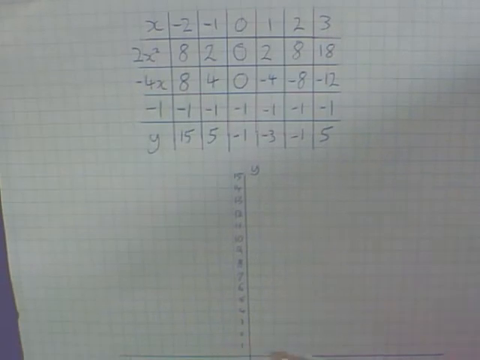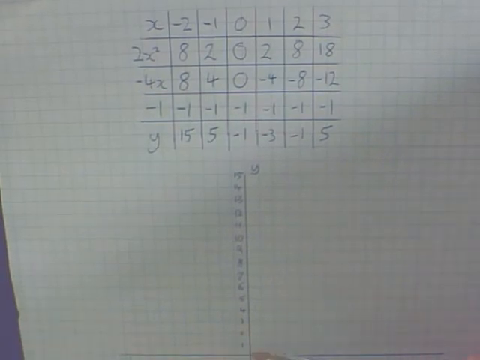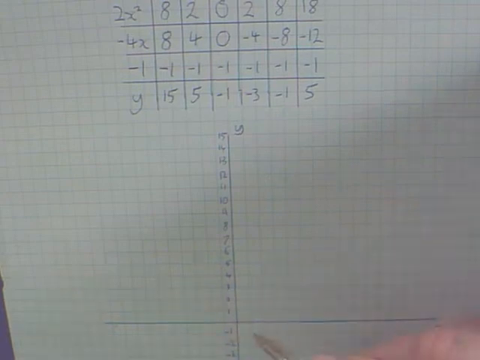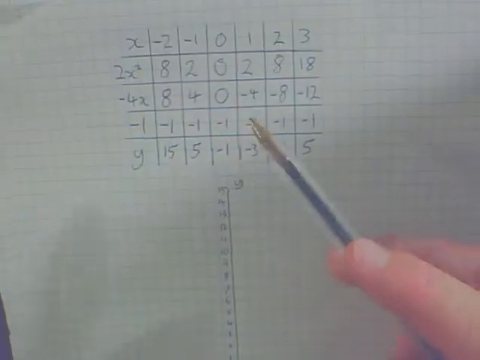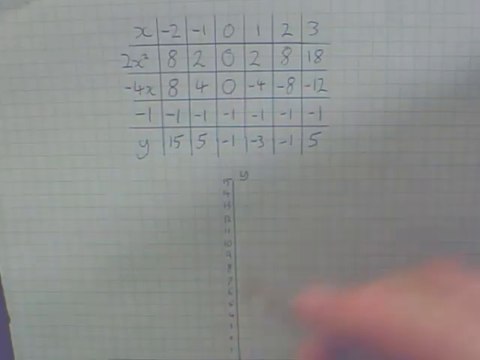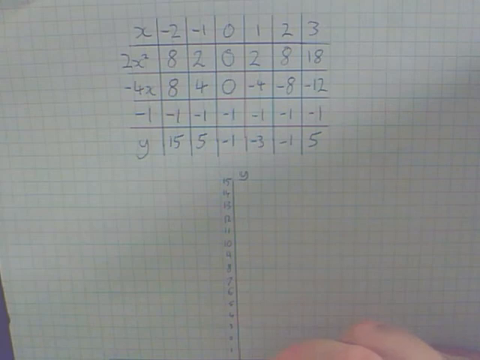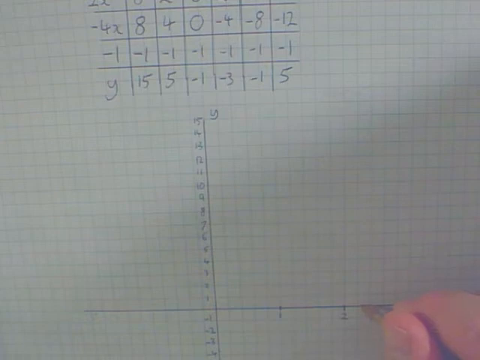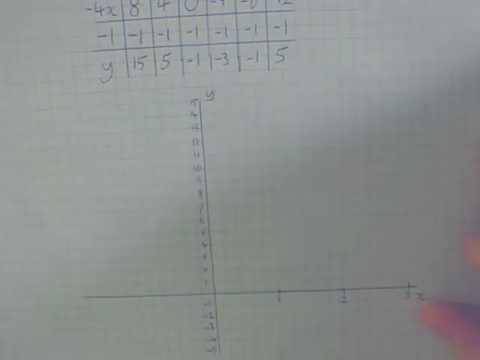Now, I just need to go from minus 2 to plus 3. But if I just kept the same sort of scale for the x-axis, it would all be really squashed in. So I'm going to separate it out, and I'm going to give a full 5 squares for each unit of x. So 1, 2, 3, 4, that will be where my 1 is. 1, 2, 3, 4, that will be where 2 goes. 1, 2, 3, 4, that will be where my 3 is on the x-axis.